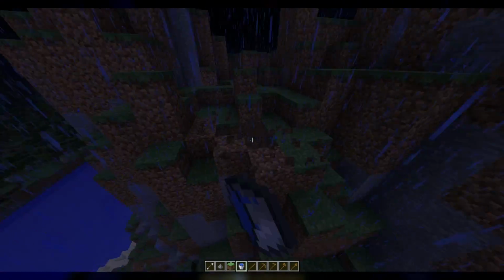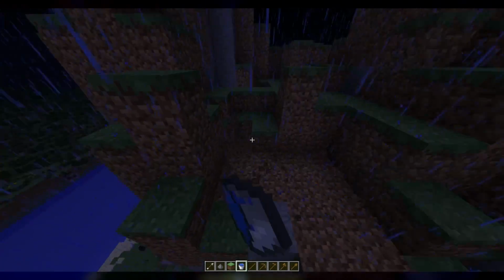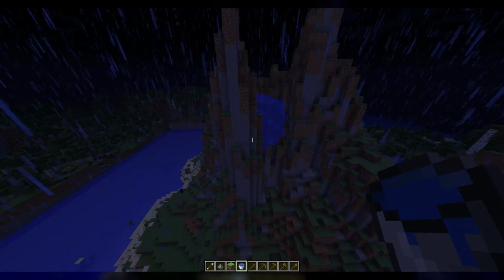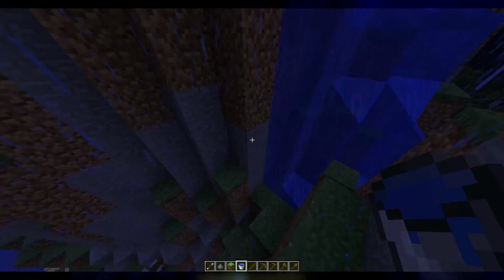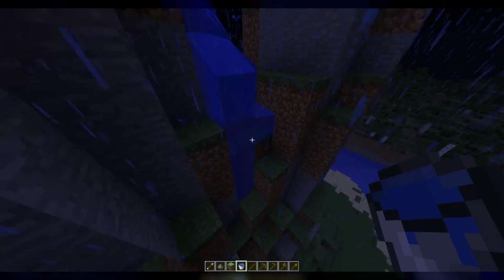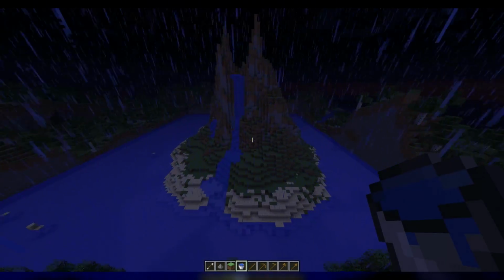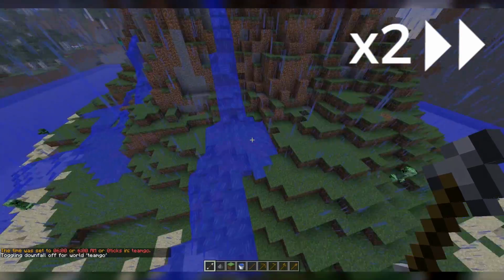Now this island doesn't look tropical enough. It doesn't look like an island. I mean, there are certain things islands have, and one is of course a waterfall. Now, I don't want to blow my own trumpet, but this is probably the best waterfall I've ever seen in a video game ever. I mean, it looks great.